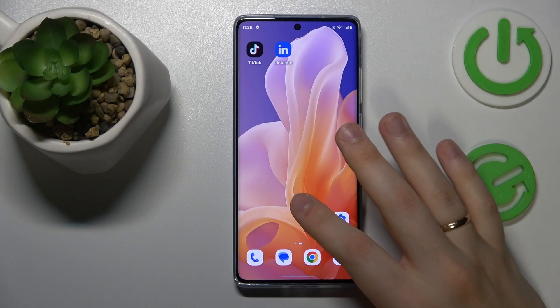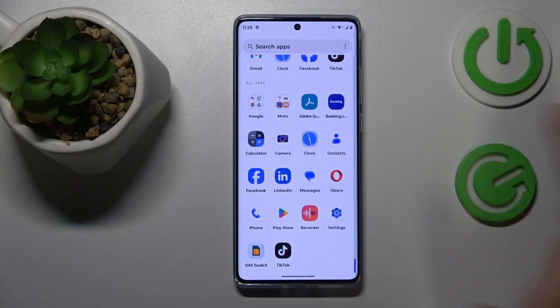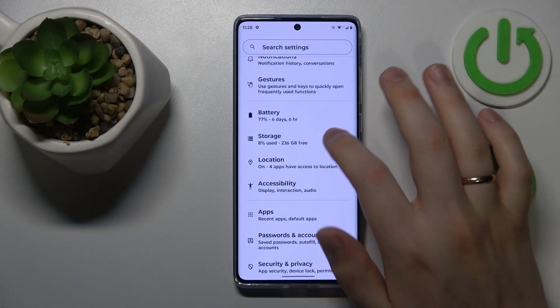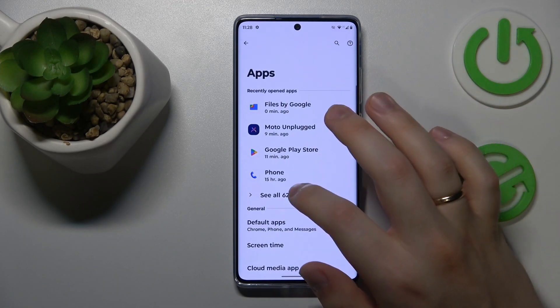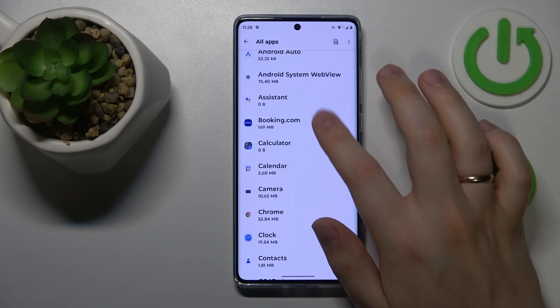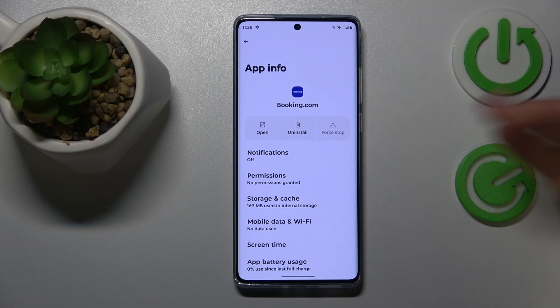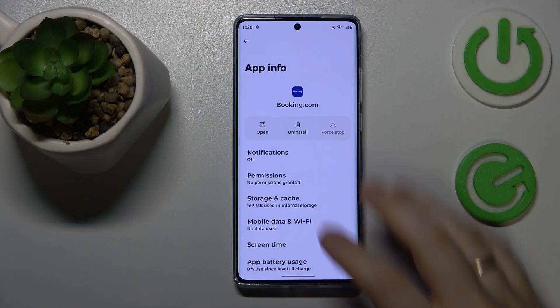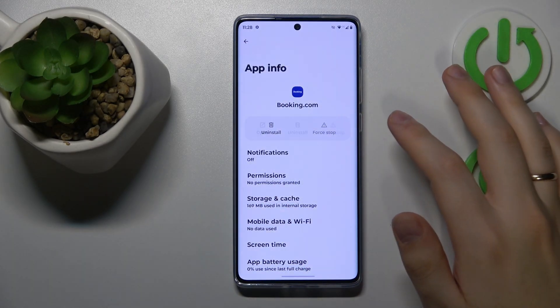You might also want to uninstall some apps. Go into Settings, then the Applications or Apps category, open the list of all apps, and go through the entire list to see what apps occupy a lot of storage space that you no longer need or may have forgotten you installed. Just continue taking care of your storage.